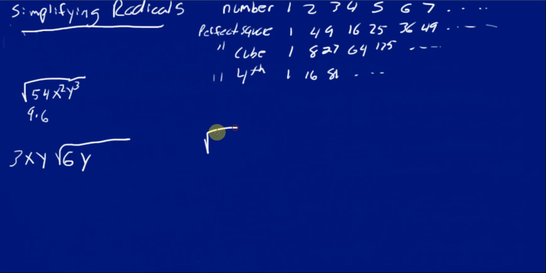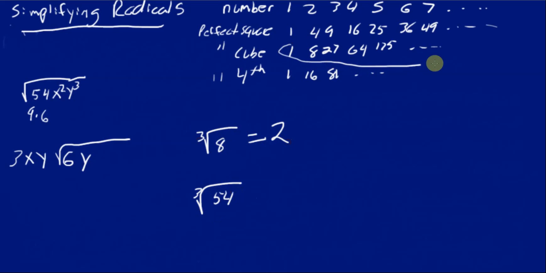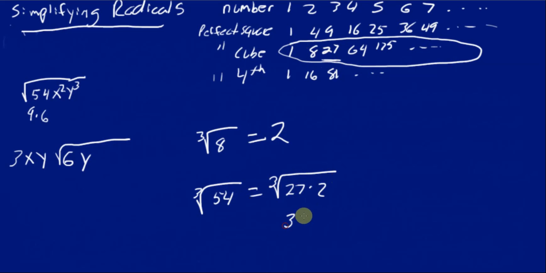All right, cube roots. Little index of 3 there, cube root of 8. Well, we look up here. Oh, look, 8's a perfect cube. So the cube root of 8 is 2. Not that bad. Cube root of 54. Well, what perfect cube, so cubes right here, these values, I don't care about squares. Which one of these guys goes into 54? And you can see that it's 27. So that's going to equal the cube root of 27 times 2. Cube root of 27 is 3. Cube root of 2. And I can just do more problems like that.